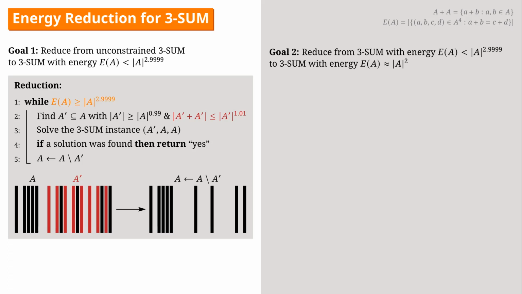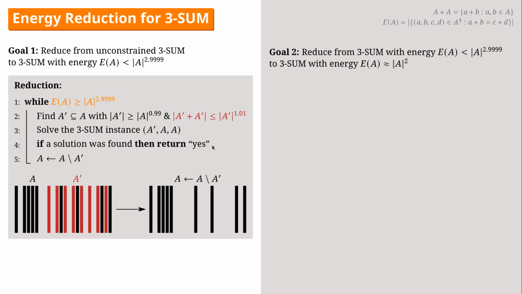So after removing it and after repeating this step a couple of times, we will be left with an instance which has much smaller additive energy. But well, this is still a threesome instance. We cannot just remove parts of the threesome instance without violating the condition that there might be a solution in this set. So actually what we have to do is we first have to solve this threesome instance, by which I actually mean now a tripartite threesome instance, where the goal is to select one element from A prime, another one from the whole set A, and another one from the whole set A. If you find a threesome solution in this way, we just return yes.